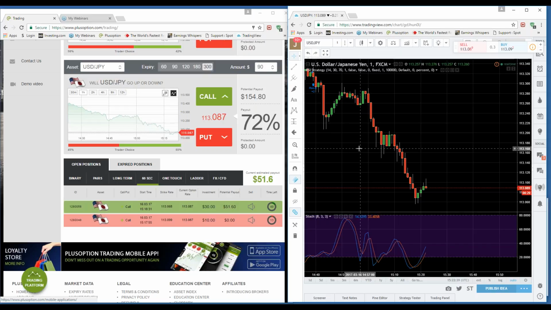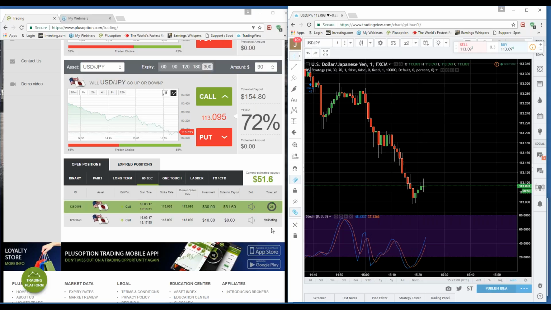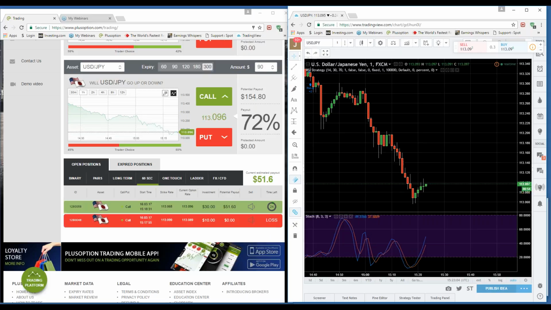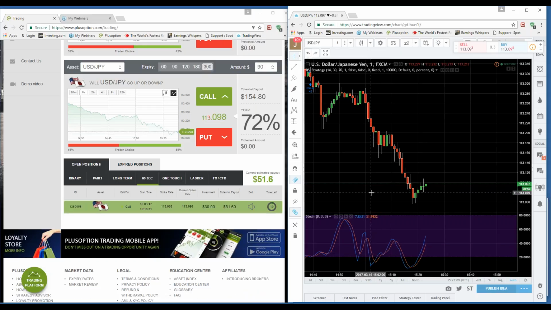It doesn't look like we're going to win the second trade either. And we do see the price coming back down, so we might have to be on the watch. We already have our next trade lined up, and this one's going to lose for us as well. Always want to be sure you watch while it validates, and it is a loss. So let's just wait for another 20 seconds, and hopefully we should end our whole session in the green.